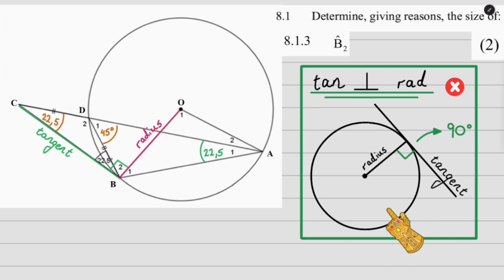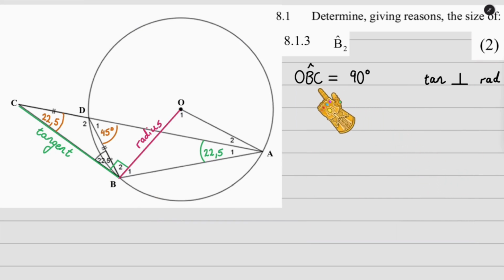And then, if I want to state that in my work, I've got to say the angle OBC is equal to 90 degrees. There's a lot of angles at B, so you've got to be very specific as to which one is 90 degrees. And when you list OBC, just make sure to put a copy over the B. It's kind of telling the person marking your work that the angle resides on the letter B. So the angle is by B over here.